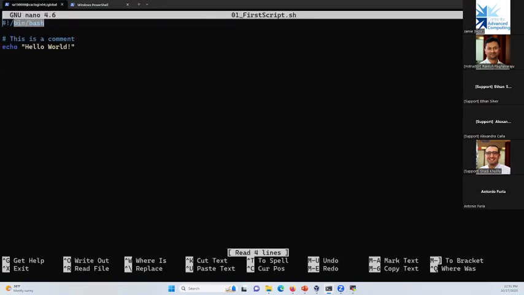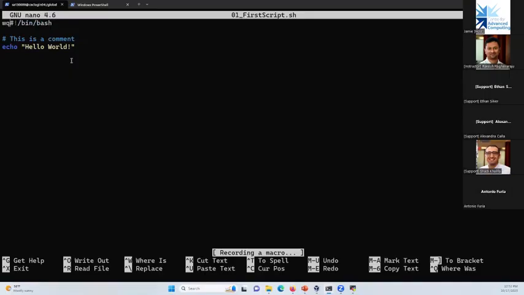So every shell script starts with this particular line. This is called a shebang, and it is followed by the shell that you want to use. In the initial slides, I mentioned that there are various shells: Bourne shell, Bourne Again shell, C shell, and so on and so forth. In most GNU-based Linux systems, you have a bash shell, and that is probably the default shell. When we are running all the things on the command line, essentially we are running it on a bash shell. You have to specify which shell you want to run, followed by the commands that you want to run.